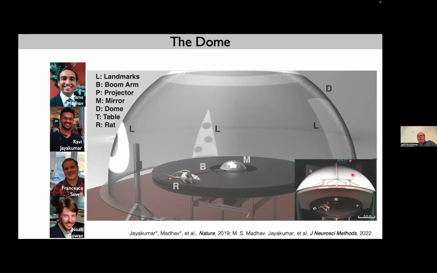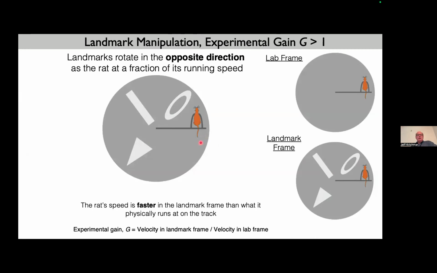Here's what it looks like from outside. We take this hemispherical shell, which is opaque, and bring it down. Here it's just rendered transparent so you can see inside the dome. We project cues inside the interior surface of the dome, and these cues are rotated as an array, as a feedback function of the animal's movement through the world. So as the animal moves around, say in a counterclockwise fashion, we can rotate the cues inside the dome either in the same direction as the animal or a different direction to give the animal illusions of running faster or slower than it really is. And that's shown in this cartoon here.